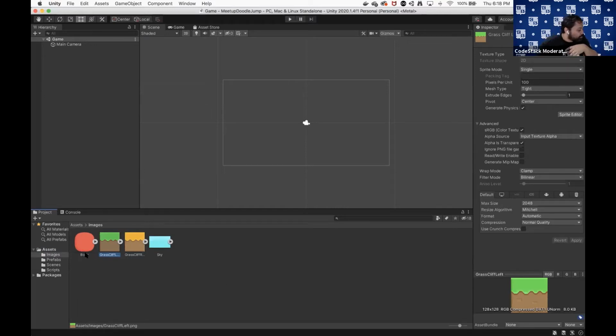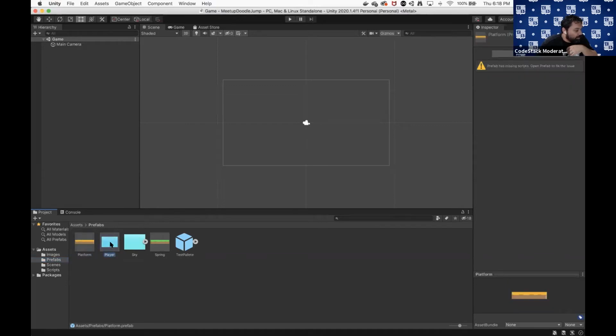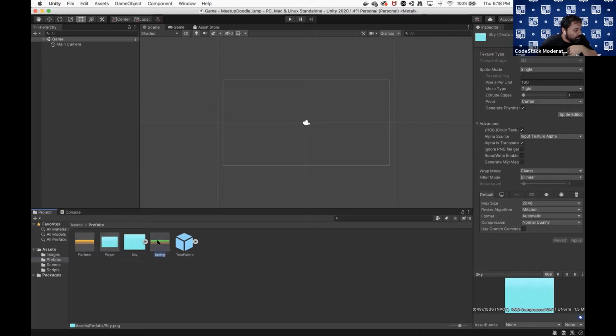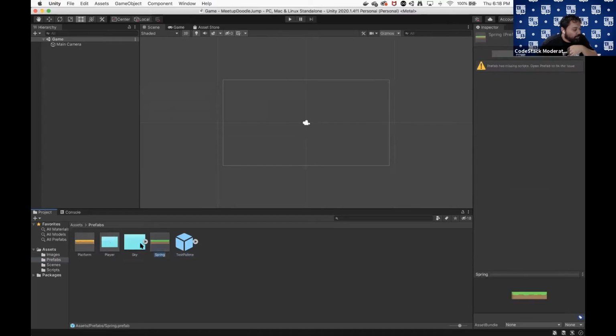If we click into prefabs, you're going to see a bunch of objects that we have pre-made for you to use. The reason we made these for you is to show you how it would look if you use more than one over and over again. A prefab just means I made all these changes to this one item, and now I can use it anywhere, and it'll have the same properties. That's what prefabs mean. And then in scripts, we do have one script. We'll talk about that in a second.